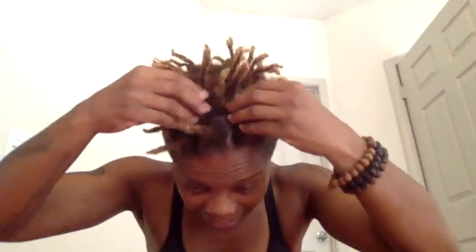Anyway, semi freeform, this is just on the path for me. I'm feeling free, excited. Every day it looks different. And I can't wait for the puffiness to just puff, puff, puff and see what my situation does. I'll be mindful to keep a full head. I want them to be freely free in their fullness and not like a couple of locks. I want to be able to do things with them. So I don't want them too big, but I don't want them too little. So anyway, I just want to encourage anyone who's on this freeform or semi-freeform or just a free life journey. You can do it.